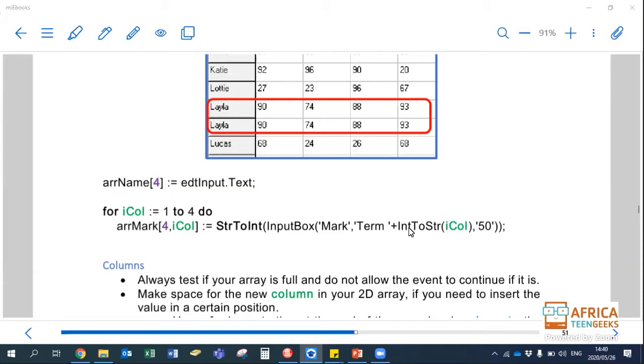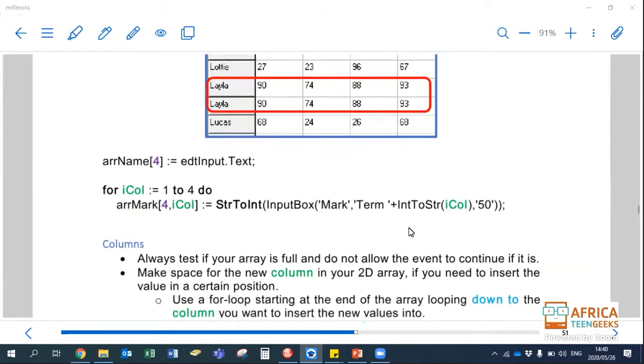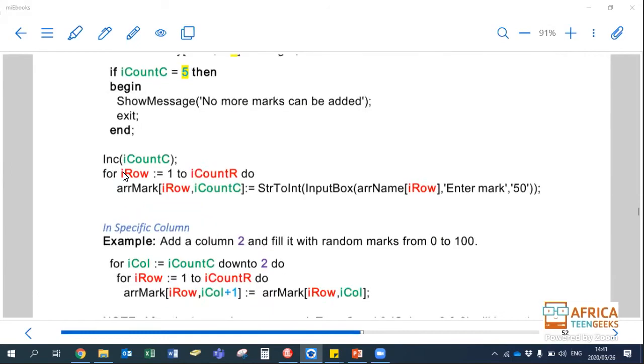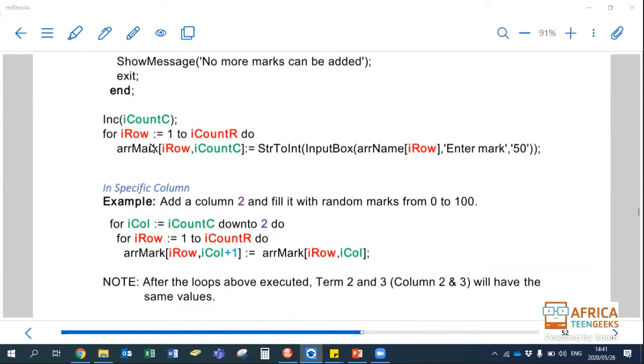Okay, so that is making space for a row. And then for the column, very similar. Again, we're going to have to test if there's space, and we are going to loop. In this case, we're not adding a new learner, so I don't have values here for a new learner's name. I just have new marks because there was a new term added. So increment your counter, and in this last counter, I'm looping through all the rows, so each learner gets a new mark. And as you can see here, I've used that example again.